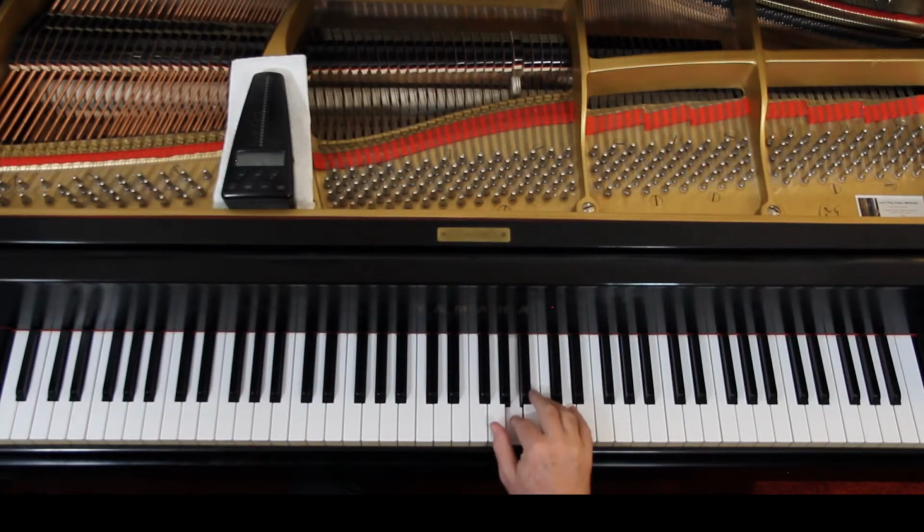So let's talk right hand here at the beginning. Just play it all legato, all connected for now. Just 1 and 2 and 3 and 4 and 1 and 2 and. Through and make sure you get all these notes in the right hand. I don't want to play it for you. I don't want you copying me too much. I'd prefer you read the music and figure it out. And you put the hands together.